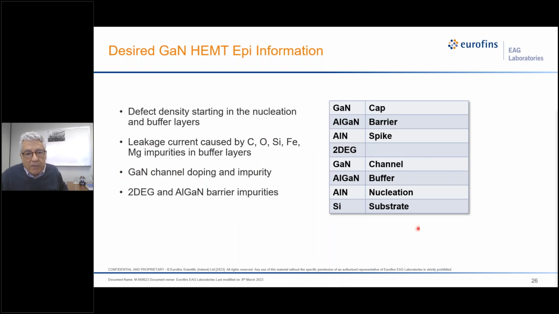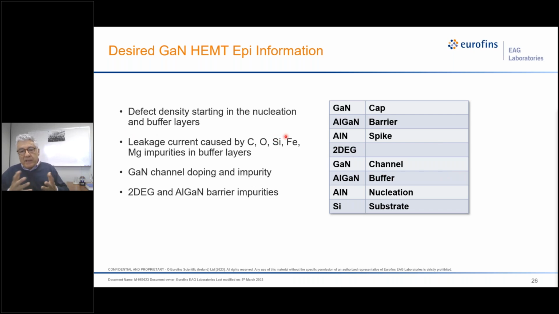This is a very typical GaN HEMT structure, and for affordability, it's grown on a silicon substrate, and you have these layers of nucleation buffer to reduce the amount of defects that go in. And then this is where all the action is when you apply the electric field or apply the voltage, and then electrons start moving around.